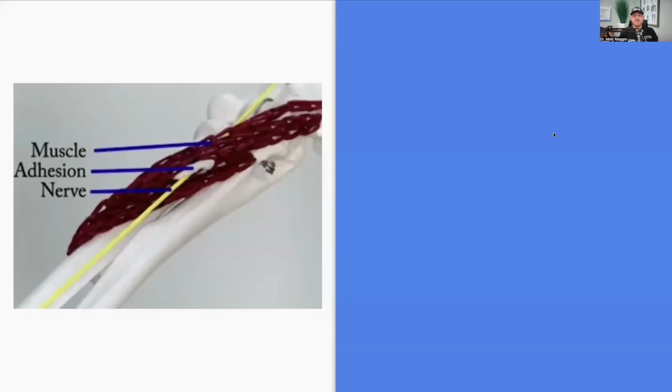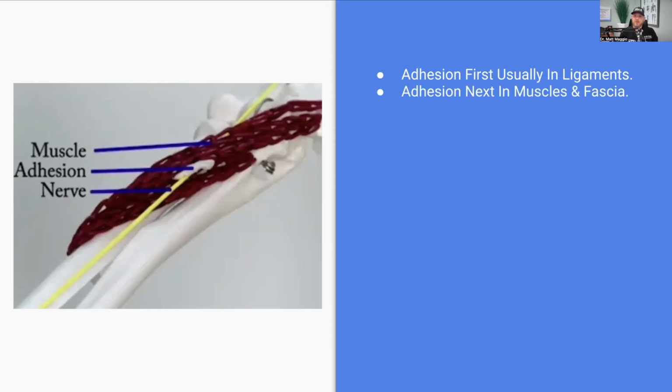Let's just start with the idea of nerve entrapments, why they form, why they're a big deal. So usually what happens is when people are sitting in bad posture, maybe they're not moving enough, maybe they're moving too much, maybe they're stressed, it really stretches out the ligaments in and around the muscles and the joints. They develop this stuff called adhesions, like glue that gets inside the muscle, also known as scar tissue. And then eventually the force has to go somewhere. So then a lot of times it ends up going to the muscle next. So then it gets into the muscle and the fascia.